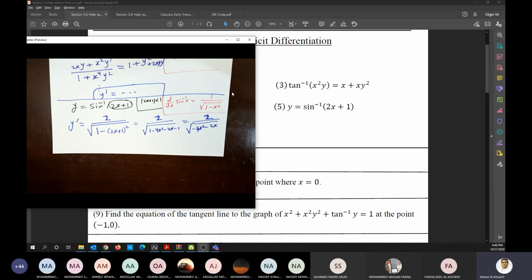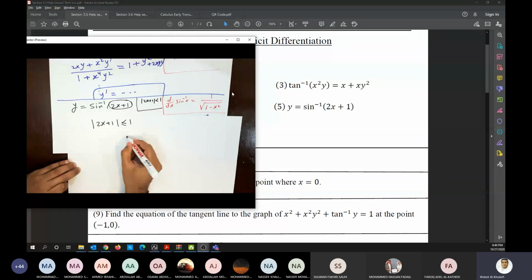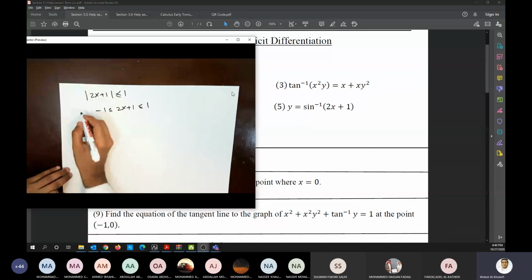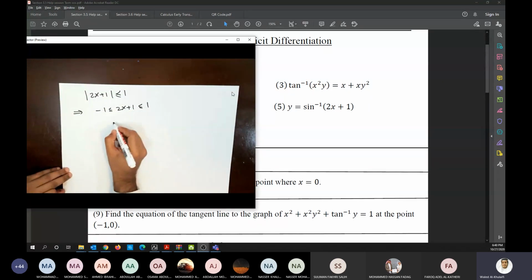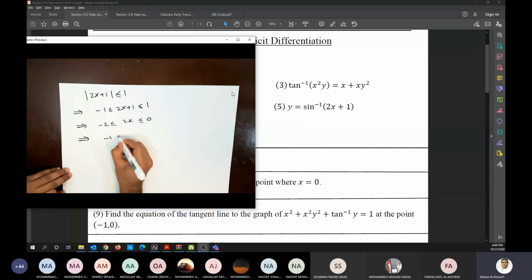Okay. So now look here, guys. Let me do it in the margin. Should be less than 1. Even equal to 1, we don't have a problem here. If you have less than 1, then 2x plus 1, you know that the inequality you can break out this way, right? Let me just put this aside so we don't get confused. Now how do we solve this inequality, guys? Plus 1, you need to add negative 1 on both sides, and then divide by 2, so we have this one.